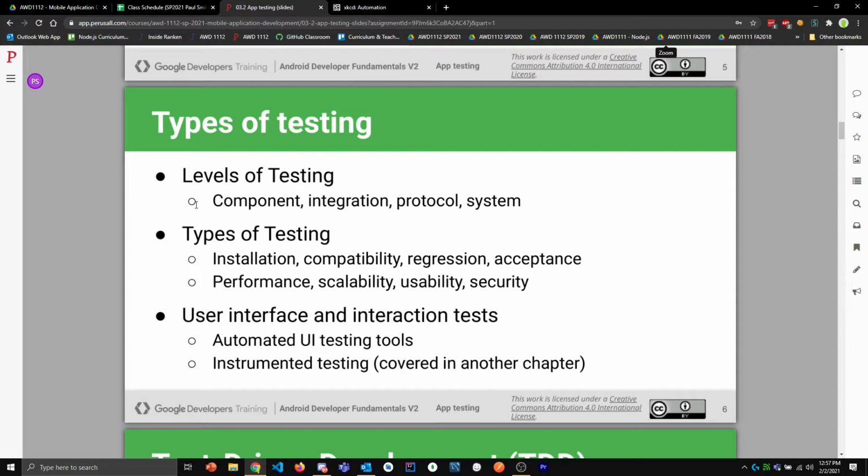So there are different types of testing that we can do, and we talked about the level. One thing we can do is an installation test, which says I'm going to try installing it on the hardware or wherever it needs to be installed. In this case, this would be the Android device, and just see if there are any issues with the installation. I can test for compatibility, maybe between different versions of Android. I can test for regression, and regression means, has there been a change between different versions of your software?